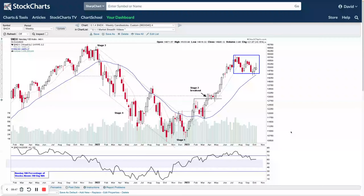Nasdaq 100, on the other hand, again, squatted on the week, but we have got earnings coming up this week. So last week's price action is not overly important; this week's action is going to be significantly more important with more stocks starting to report. So a bit of a holding pattern until a lot of the stocks start reporting, I would imagine, at the moment.